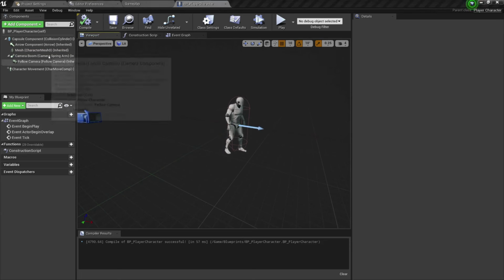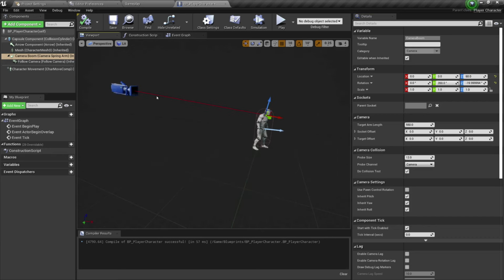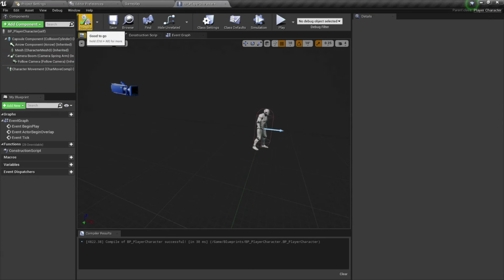And now for our camera boom, over here for the rotation, I'm going to change this to 0 for the X. For the Y, it's going to be 350, and for the Z, it can stay at minus 19 point whatever this number is. And over here, the Z position, I'm going to set that to 60, and it's going to position, as you can see, the player and the camera like that. And that's pretty much it when it comes to our player. So we can compile and save that.